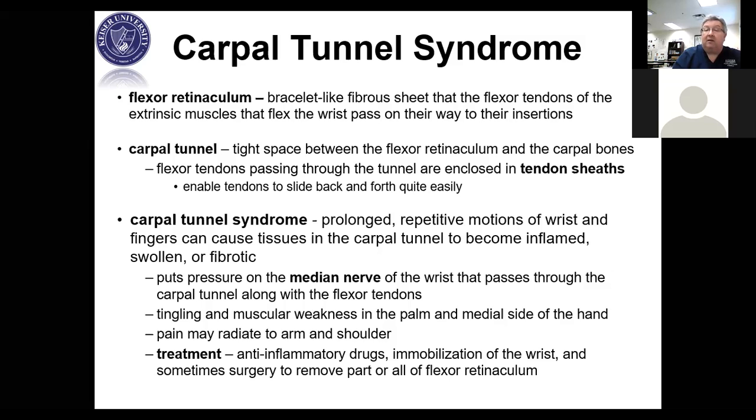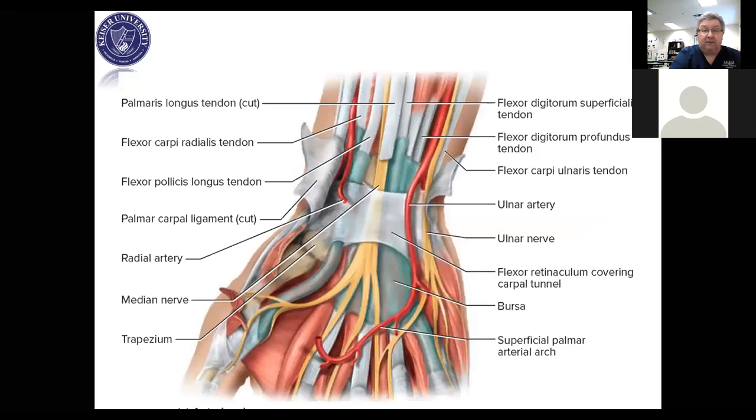Now, the usual treatment, the patient will use anti-inflammatories to get the swelling down. We might do some very gentle exercises. We might immobilize the wrist to keep it from moving, so those motions don't occur all the time. But what happens a lot of the time with carpal tunnel syndrome is that we can't get it any better. So a doctor will go in, perform surgery, and cut out a piece of that retinaculum so that no pressure is put on the median nerve. So when we're talking about carpal tunnel syndrome, we're talking about a median nerve injury. That's what it looks like. All right, that's the tunnel itself.